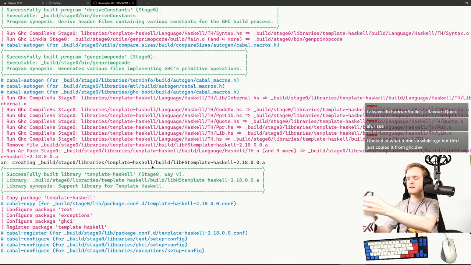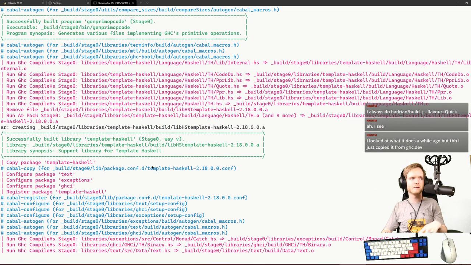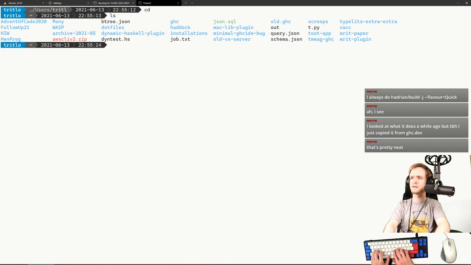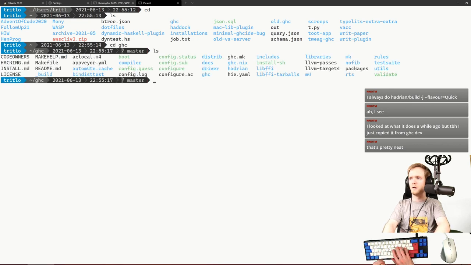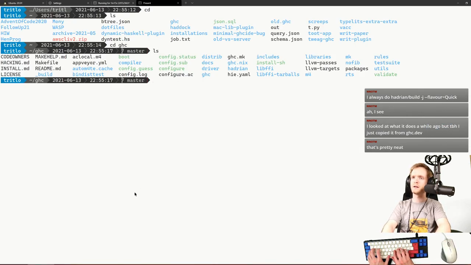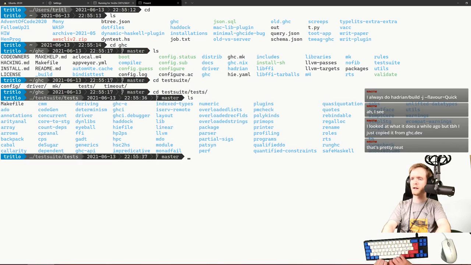Alright, while this is going, let's see if we can get started on putting the tests there, right? I always forget how we do this. So what I usually... Okay, so we have a test case here. Okay, let's go to, I think it's test suite, and then test, and then... Because they've been reorganizing, right? And they've been moving things around.